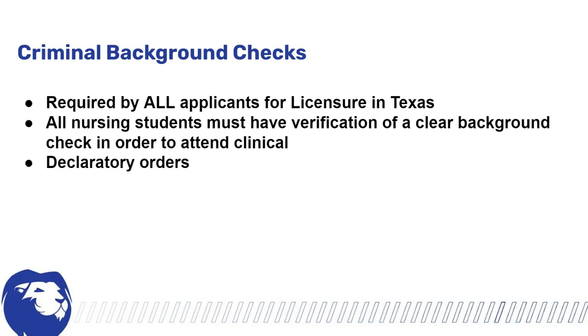If the board discovers a criminal matter that is the subject of an order of non-disclosure, even if you properly did not reveal that matter, the board may require you to provide information about any conduct that raises issues of character or fitness. Once the Board of Nursing criminal background check is complete, the prospective student will be mailed a blue verification card. This card has to be turned in to the College of Nursing before the student can attend clinical.